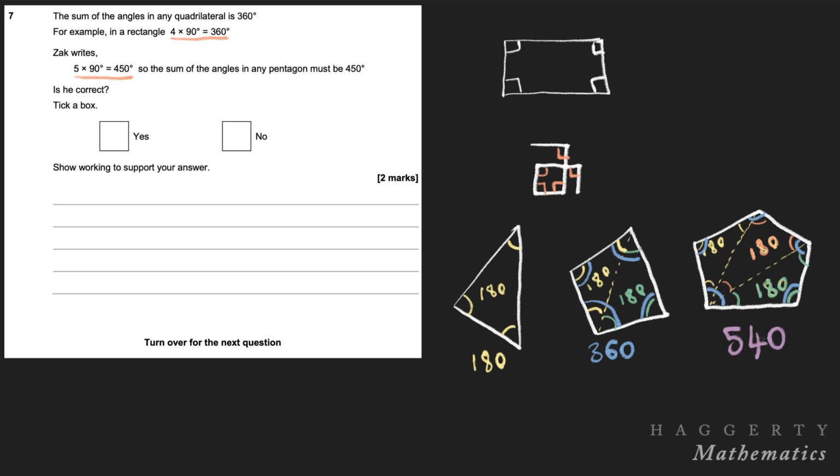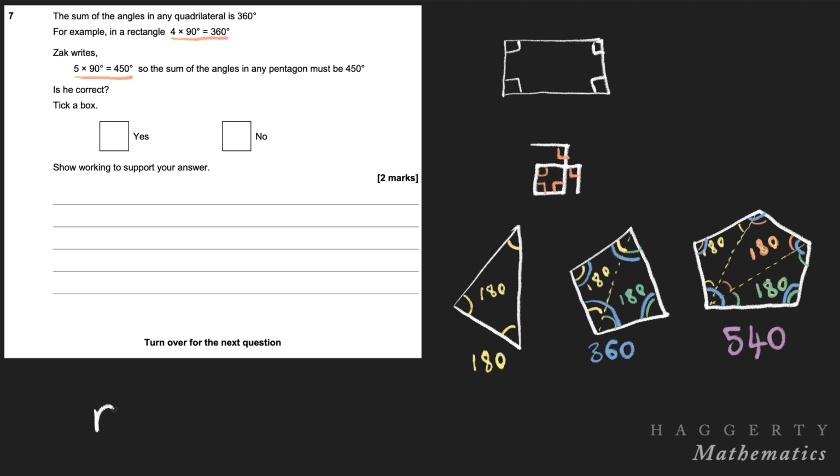And this argument naturally extends to polygons with a higher number of sides. So if you have a hexagon, it's going to be 4 times 180, which is going to be 720, and then it's 900, and then 1080, and so on and so forth. And yeah, you can actually make a little equation out of that if you like. It's quite a good one to remember.